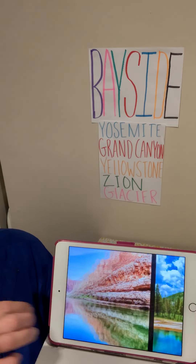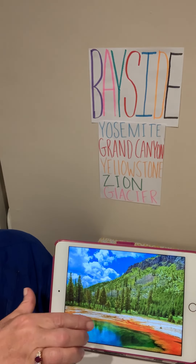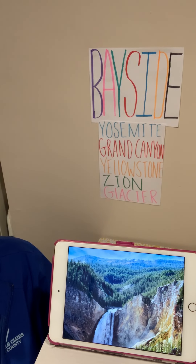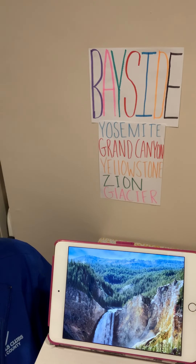Now we will visit Yellowstone National Park, located in Wyoming. It spreads out at 3,472 square miles north to south and 54 miles east to west. Yellowstone is home to more than 500 active geysers or spouting waters. It is home to the largest concentration of mammals. There are over 285 species of birds, over 290 waterfalls, and at least 1,000 miles of hiking trails. If you love nature and the outdoors, you will love Yellowstone National Park.